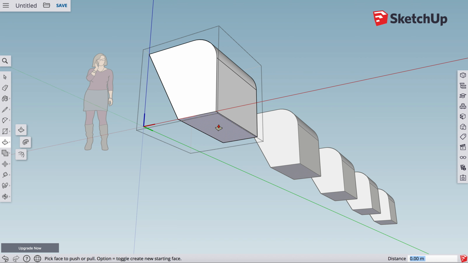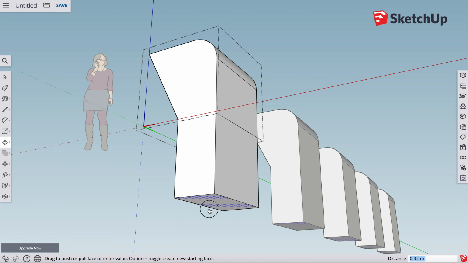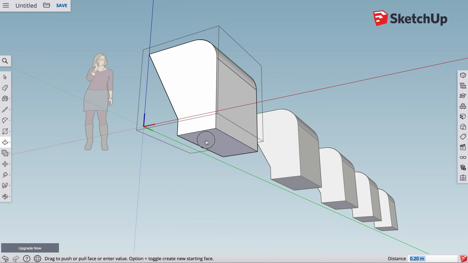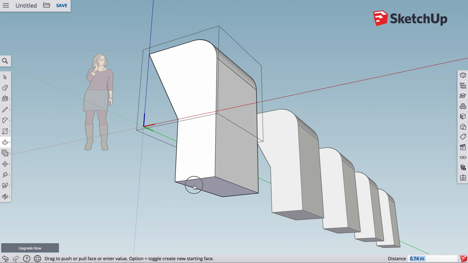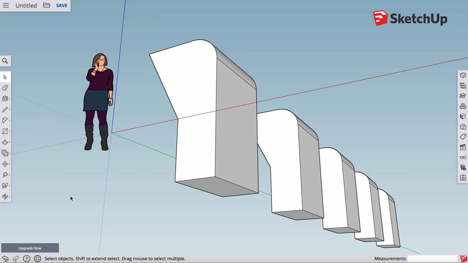You'll notice that when I select that surface to push pull, it's selecting the bottom of all of the others as well. So I can pull this down and they're all going to change in exactly the same way, okay? So that way we know that they're all the same component and I don't need to change each one. I can change them all at the same time. So that's really useful if you're going to do a lot of repeating motifs. All right, I'm going to space to escape from that tool. Now, click outside the selection and it returns the normal view.